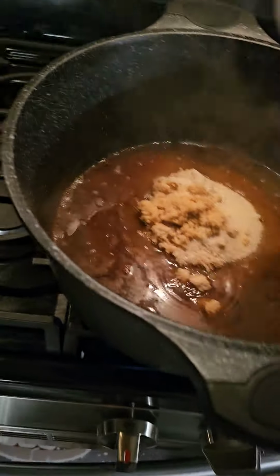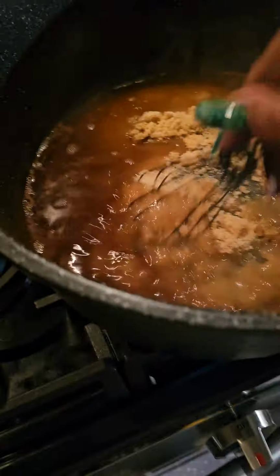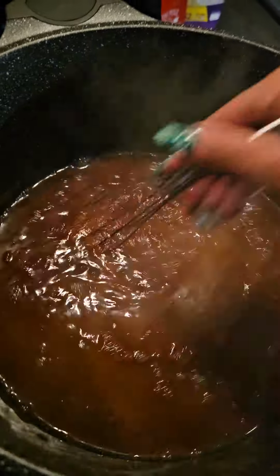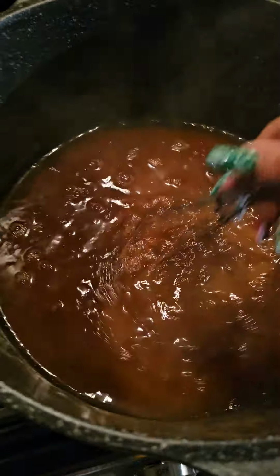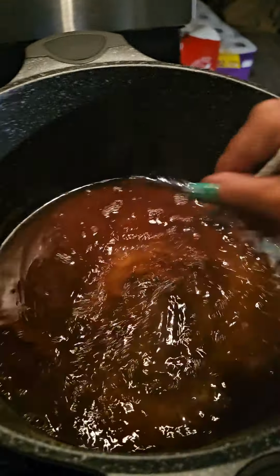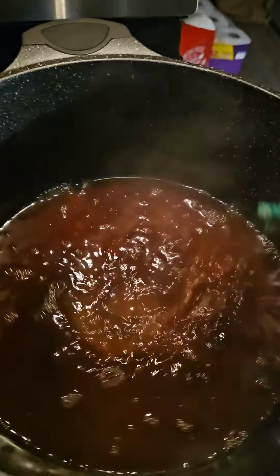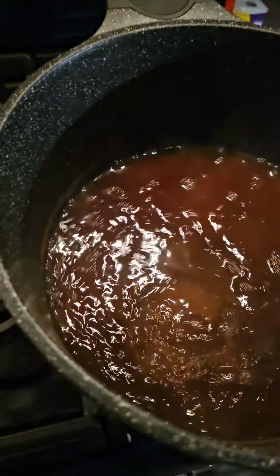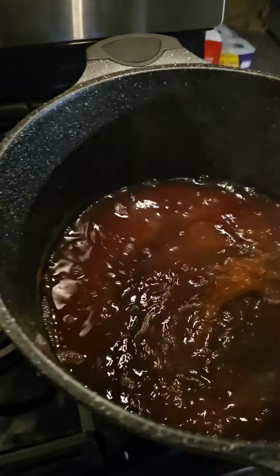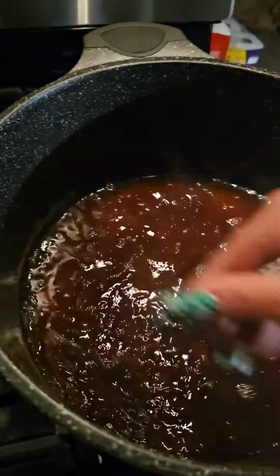Bam. And then we become whisker crazy people. And we just go. I wish y'all could smell this. It smells amazing. If I wasn't feeding my Oma and Opa and a couple of kids, this would have a little liquor in there, just a little bourbon, maybe some Jameson or some spice rum. Oh my God. I'm going to do a little bit of kosher salt and a splash of cayenne pepper to top this off when they're done.